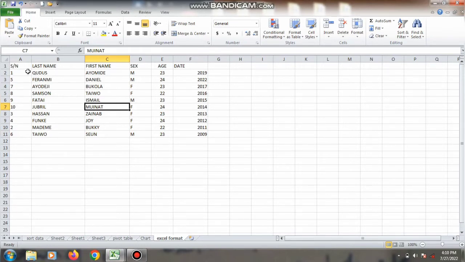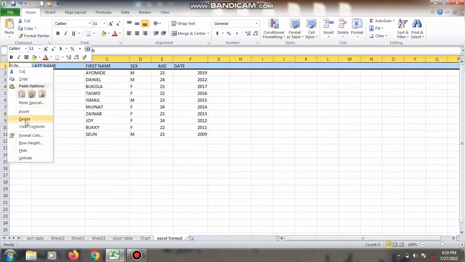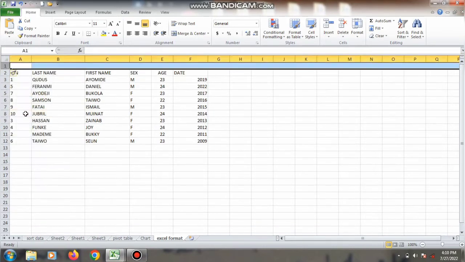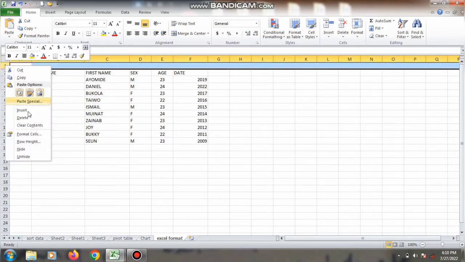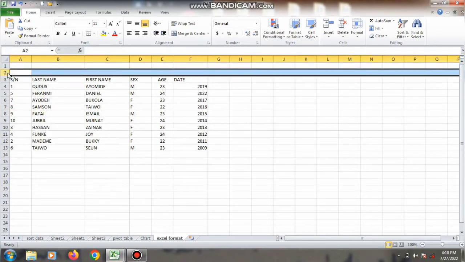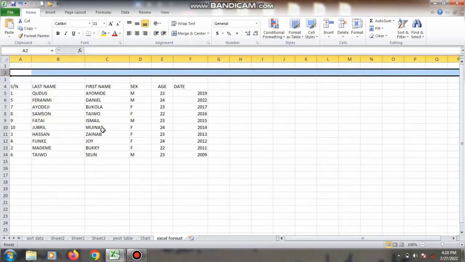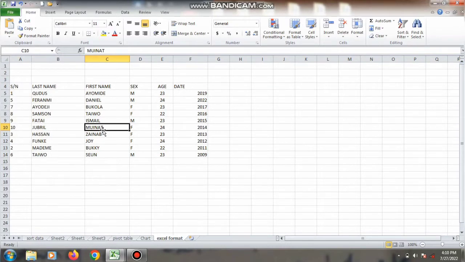I'm going to start with how to insert another column or another row. For instance, I need a column before my number 1 because I want to write the name of my worksheet, as in the name of the data I'm working with. Just take your mouse, and you could see this arrow. It changes to a pointed arrow. Right click on it and click on insert. You can insert as many as possible. Insert, then insert. I've inserted 3 more rows.